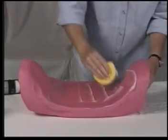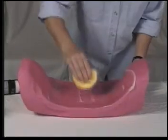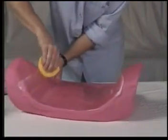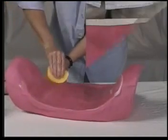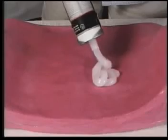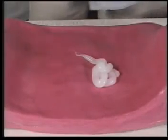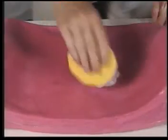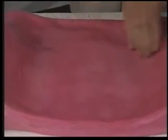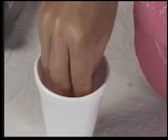The silicone coating provides an elastic waterproof seal which is permanently flexible and allows the insert to stretch and compress in a comfortable manner. After the first coat has set, in about an hour, apply the second coat. Use just enough silicone to make a smooth, consistent waterproof finish. While the second coat is still wet, it can be smoothed out by gently rubbing the wet silicone by hand with soapy water to eliminate any ridges.